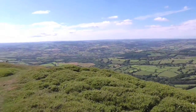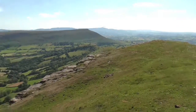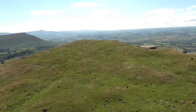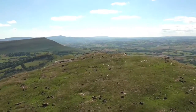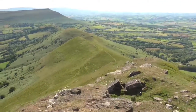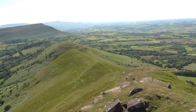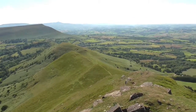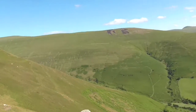Right, well I've come down, and I've just come up again onto the top of this dragon's back. It's just so awesome. I'll just walk over here. I love this, on the descent, just coming up onto this sort of crest. Look at that. So cool. Got about another 45 minutes back, I think, which is good because it's getting hot and a bit tired now. That's where I've come from up there.